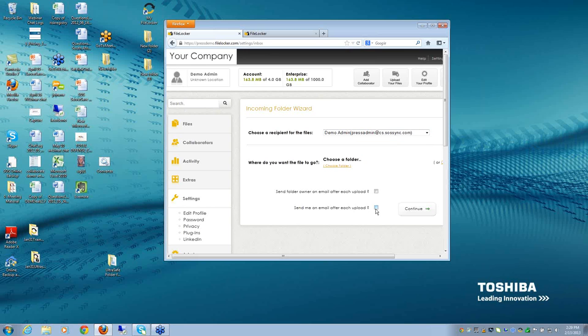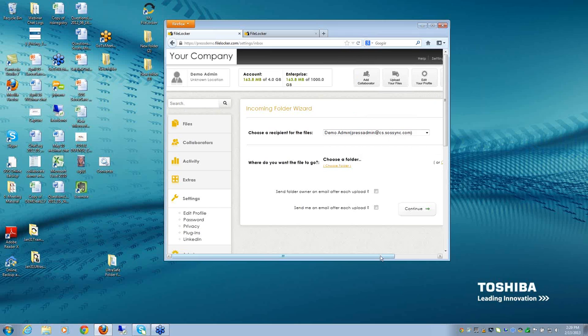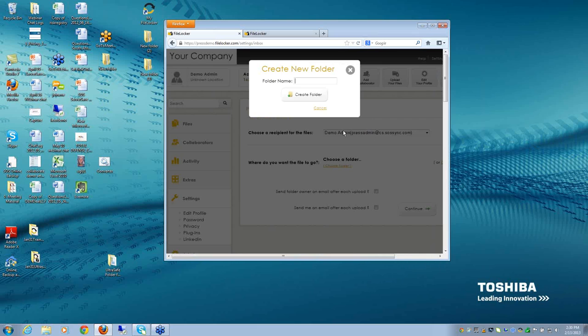I have an option to notify either the owner of the folder, which I haven't chosen yet, or just me, the admin. Then I choose a folder, and it pops up the folder structure of all the folders that are in FileLocker currently. In fact, I'll just create a new folder, Feb 13 demo.